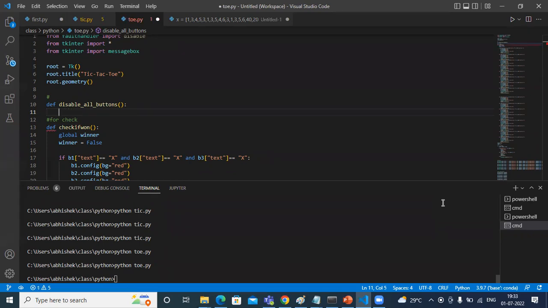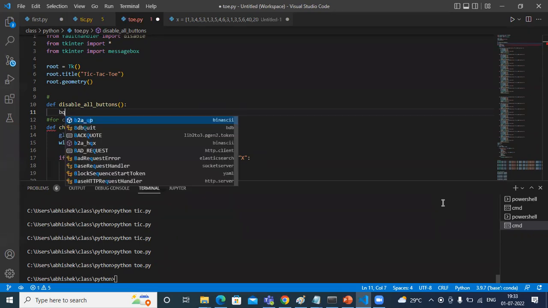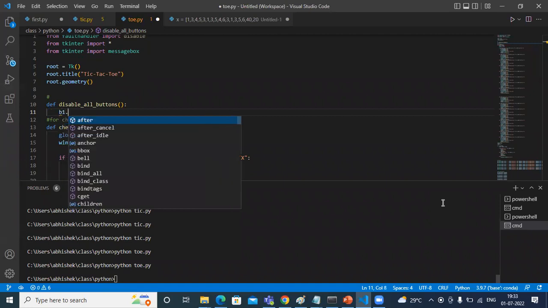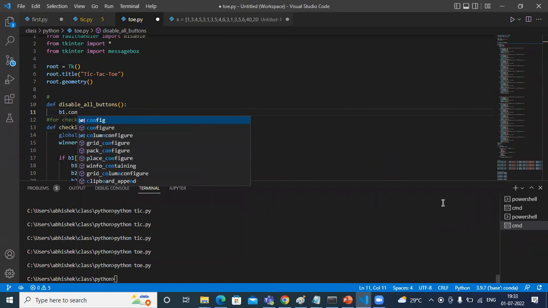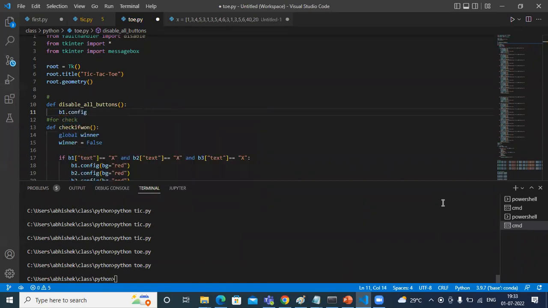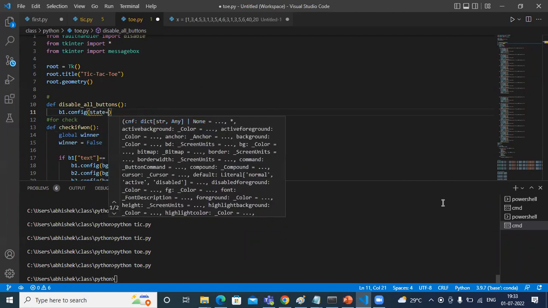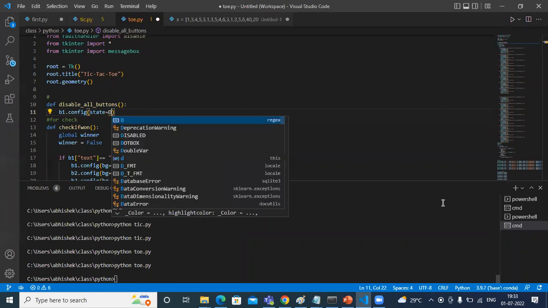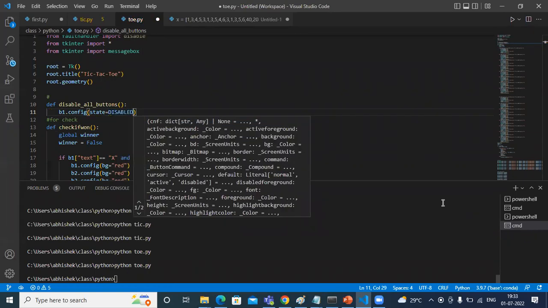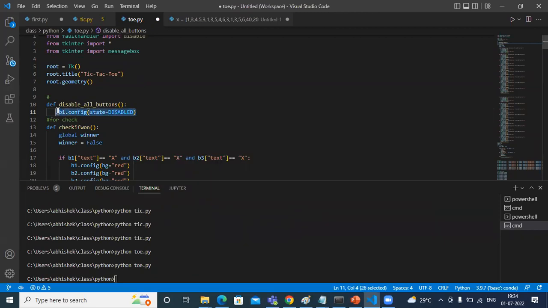Just write button name dot config. Then I'll do this for all the buttons.